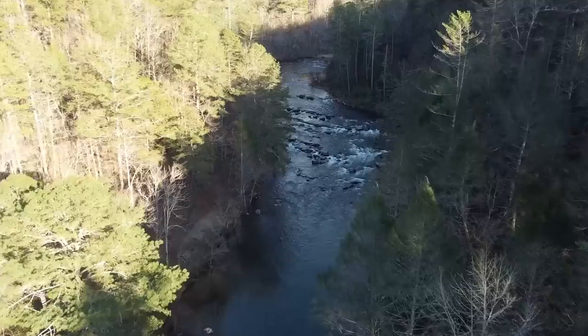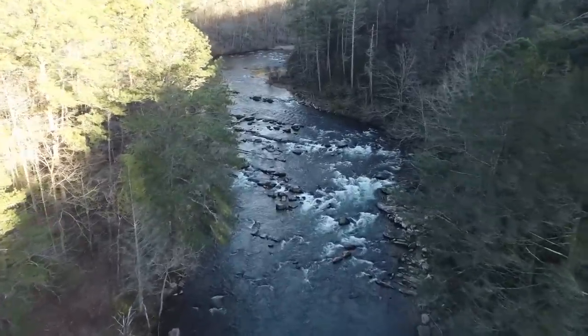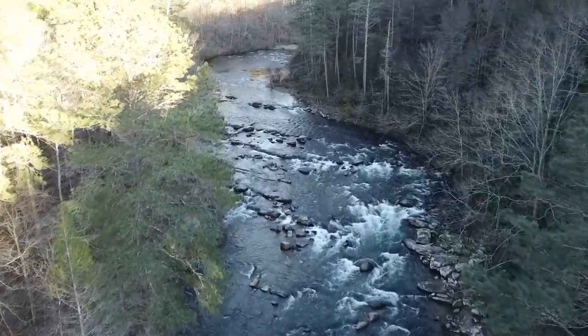I think the fish are going to be active up here. It's a little early in the year still, but I think that we might get some stuff. This is just a beautiful area as I'm going up into the Appalachian Mountains. Going to fish a crystal clear river. Hopefully it's clear. Hopefully the fish are active. I got a select few lures that I'm going to be using today.